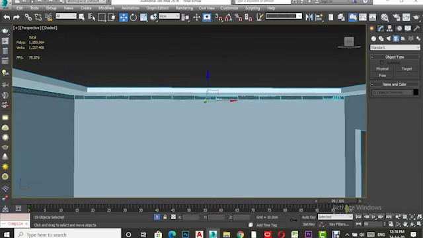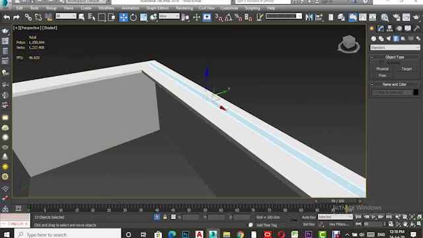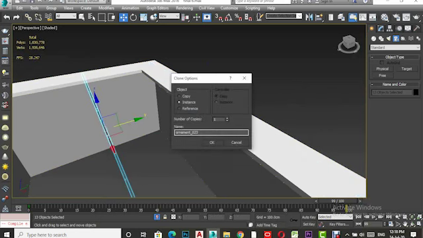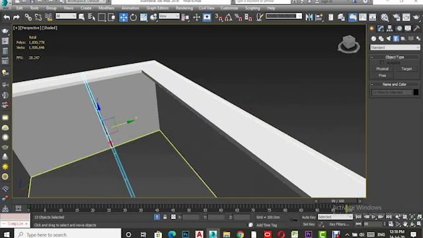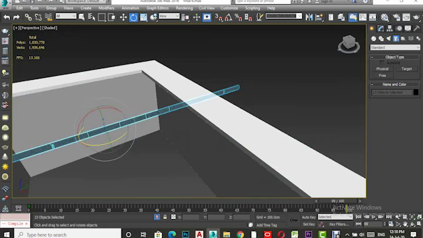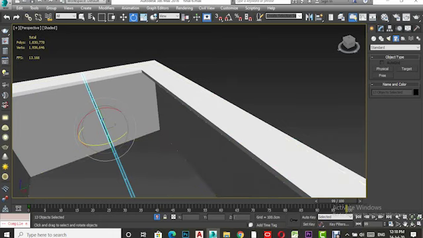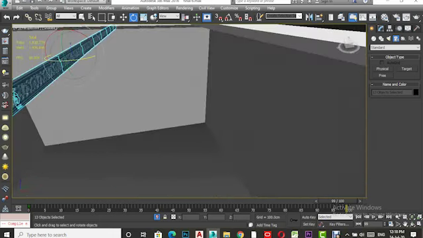So I will select all of this and hold Alt, and this one I will take as a copy, and then press E. If we write 90 here, it will not work, so we write 180.